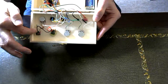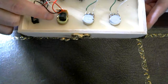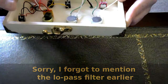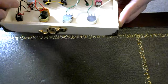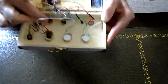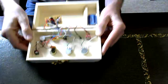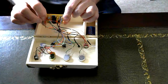That's the output jack. You can see there, let me move in closer, I talked about the low pass filter being basically the same as a guitar tone control. So you can see I've got a tiny little circuit board attached to the back of the potentiometer, and then there's a capacitor across the terminals of the potentiometer. That actually just provides a passive low pass filter. And then these 2 little guys here are the inputs for the control voltage, and this one is the volume control. So you can see, in terms of what's actually inside this thing, there's not a lot at all.